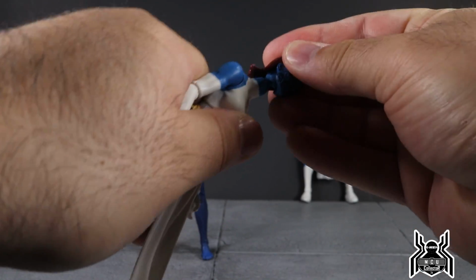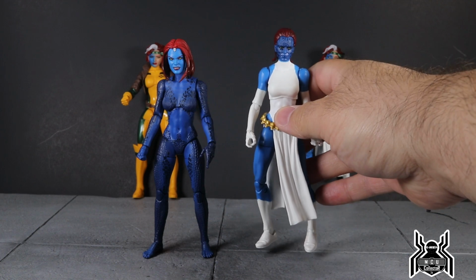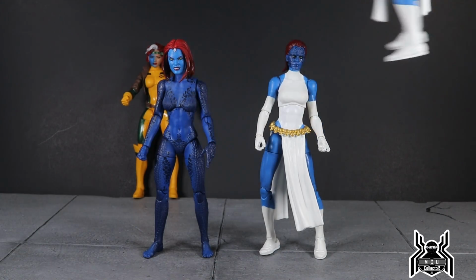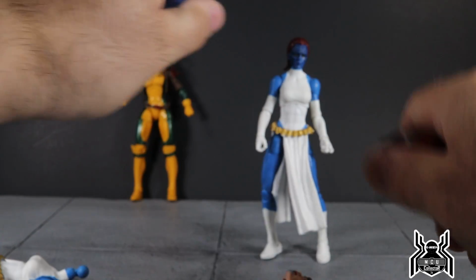Let's see if the movie head will go on there. That goes on there, and that's not so bad. I guess the head would look a little bit small, but it's on there. And for shits and giggles, let's do the half Rogue head on the movie body.